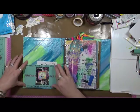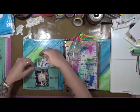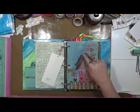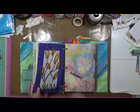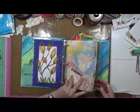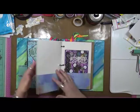I didn't show you guys this, but I just took a piece of scrapbook paper and made a little pocket. The reason I did that is because I wanted to put my months in there. I know I had talked to you about this before, and I wanted to add the months to the little folders. So that was January. Here's February. And I did a lot of work in February in this. And now we're into March, all right? So here's our March folder.